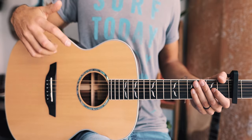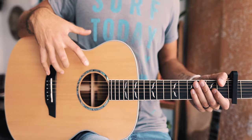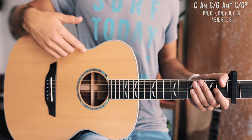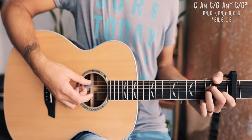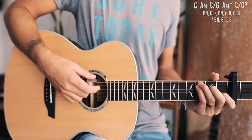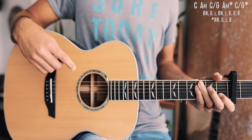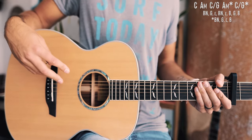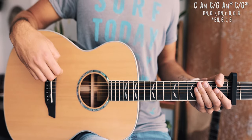Little Freak is a beautiful new song from Harry Styles' album Harry's House — it's actually a lot easier to play on guitar than it sounds. For our verses, we have one repeating chord progression: C, A minor, C over G, and then A minor and C over G. You'll notice those last two chords have stars next to them, meaning we're playing those for half a measure — basically half as long as the other non-starred chords.